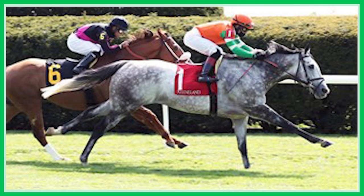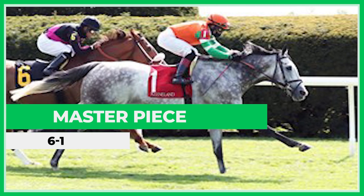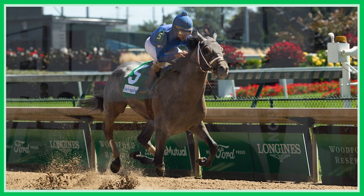Race ten, the Manhattan Stakes — the race directly before the Belmont Stakes. Chad Brown has four runners but I really like number five Masterpiece, considered to be his successor to Bricks and Mortar, the 2019 Horse of the Year. The horse looks to finally be fulfilling its potential at five to one or six to one on the morning line. Those are horses I'd look to include in pick threes heading into the Belmont Stakes, and to reiterate — I like number six Note Agenda, and I also like number two Essential Quality.